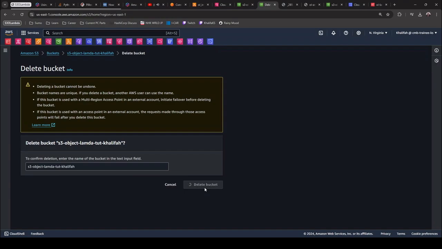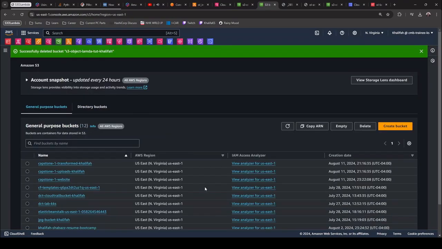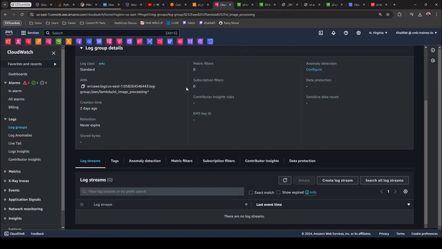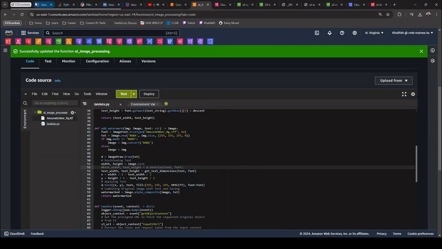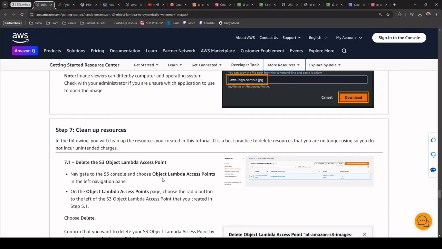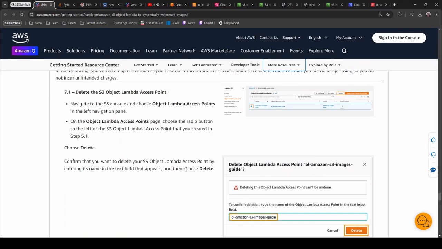So boom, delete that. Now let's go ahead and clean up that IAM role as well. There's a CloudWatch log group as well. I'll also delete the function. So now we get to the S3 console and choose the Object Lambda access point in the left navigation pane. Choose the radio button next to it. Click delete, confirm delete.